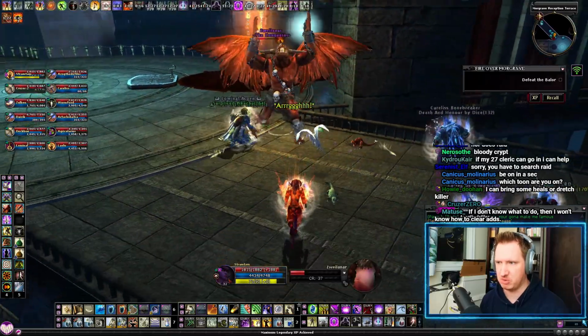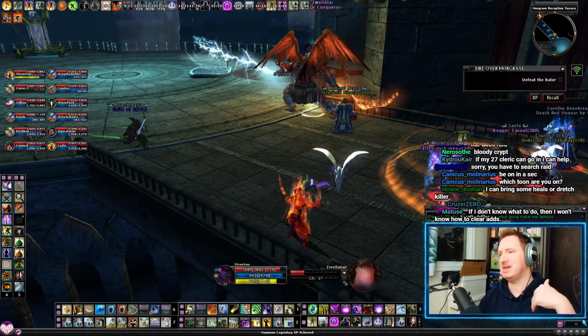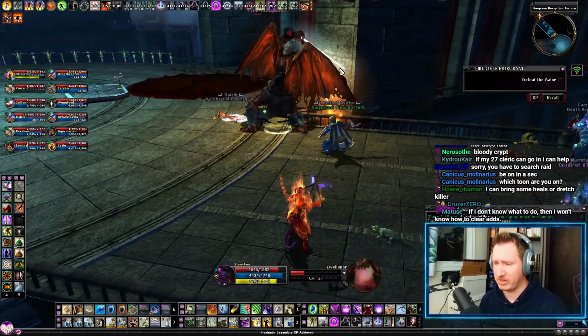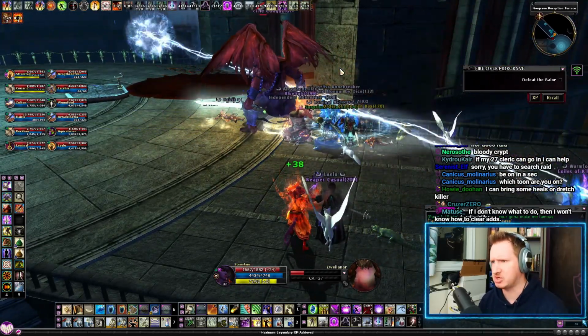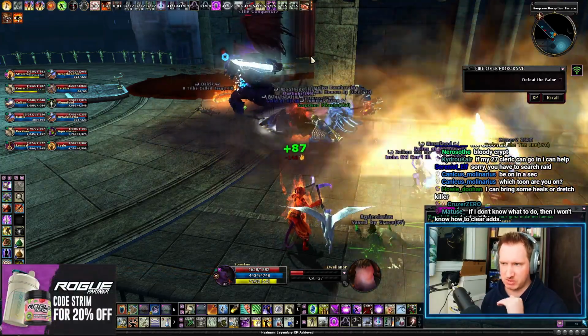So now we hit him, boom. Now he's no longer on fire. While he's enraged, he takes no damage. While he's enraged, he does tremendous damage. So what you want to do is make sure you get that off him as quick as possible. It's one of the most important things.